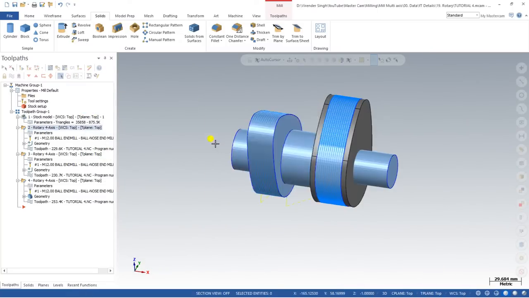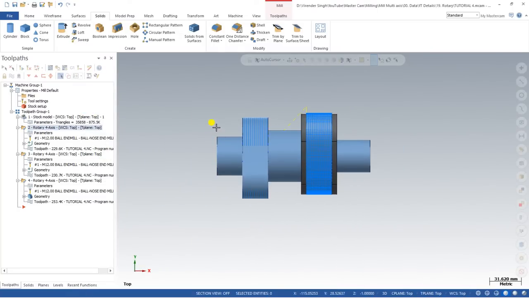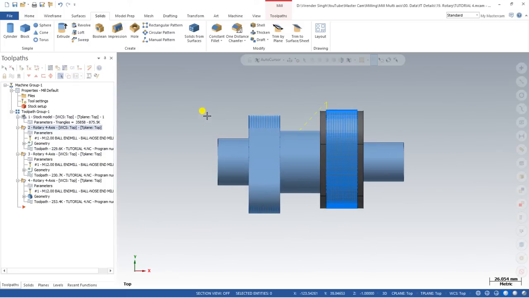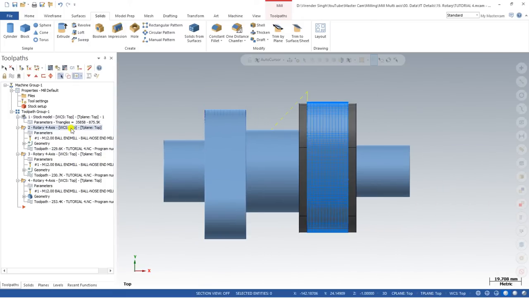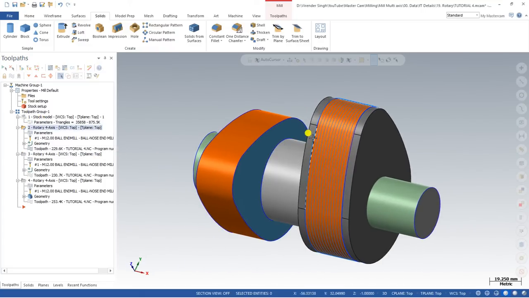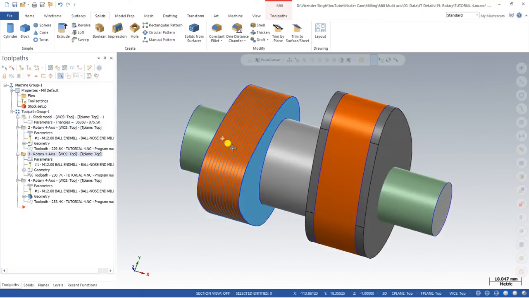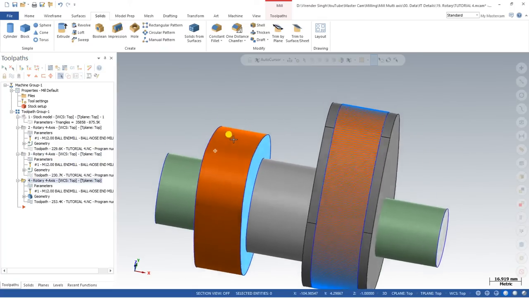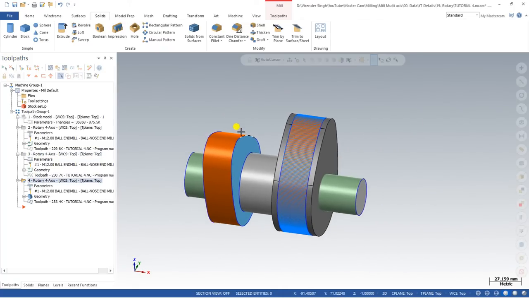So now we have to go back to our window where we have the part. This is my part, and we created three different kinds of operations. First right here, second is that, and the third is this. Now I will start working from the very beginning, how I create all these toolpaths, how I choose the parameters and everything else. So I will start this project from the very beginning.